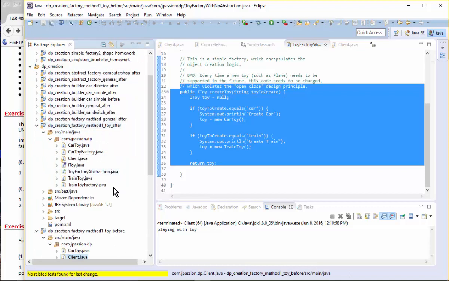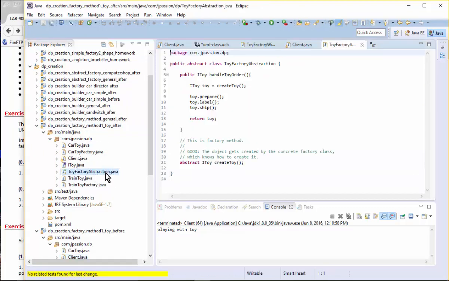So here we introduce toy factory abstraction. So you can see this is an abstract class, and creation of a toy will be captured as an abstract method, like create toy, and of course you want to create an abstract type of toy, in this case I toy.